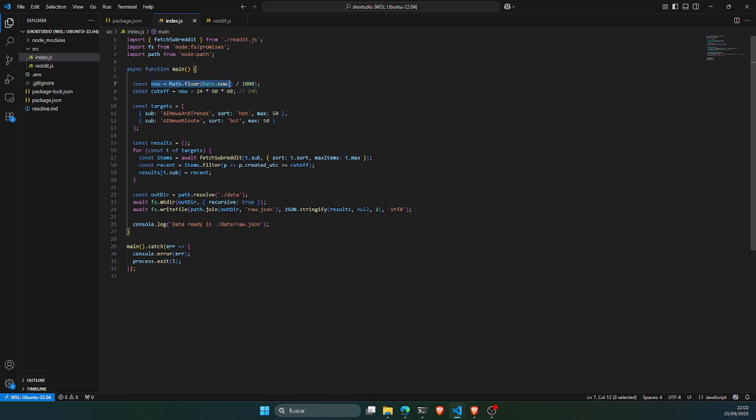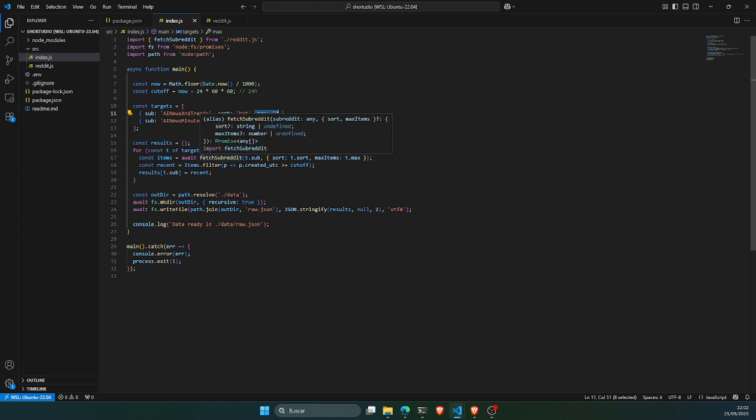So I just check the current date, plus I subtract 24 hours in milliseconds. Then I add a list of subreddits that I want to consume, in this case AI news and threads and AI news minute. The API allows me to add a sort parameter so that you can choose by hot or by time. I don't remember exactly the latest or new parameter. It's explained in their documentation. And also the amount of posts that I want to retrieve.